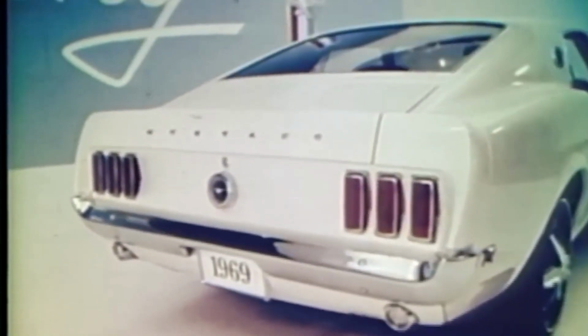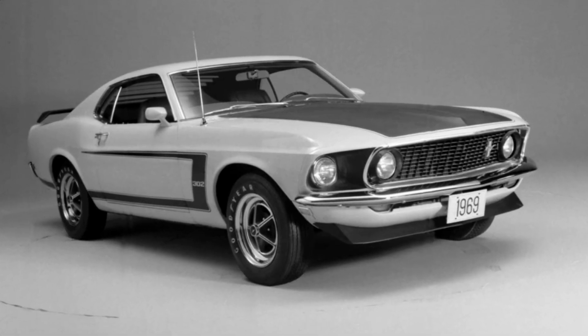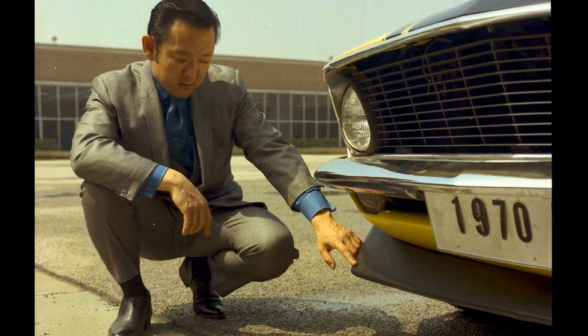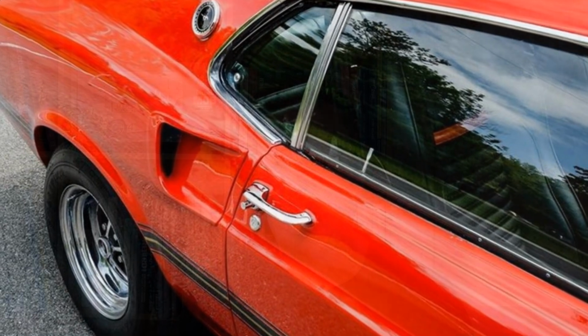Ford used the fastback body in the Trans Am for the first time with the Boss 302. And there were several other parts fitted to the Boss 302 street cars that would then carry across to the race cars, including a front chin spoiler. And also Larry Shinoda, who was heavily involved with the project, had the faux rear brake duct holes in the rear quarters filled because he thought they were naff.